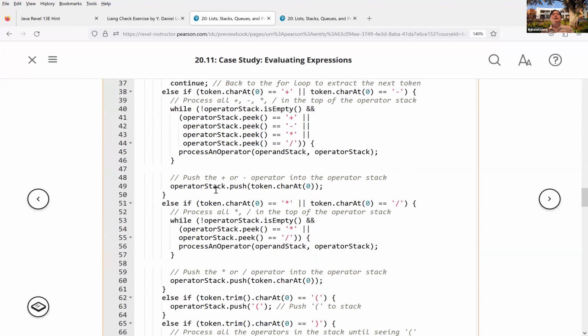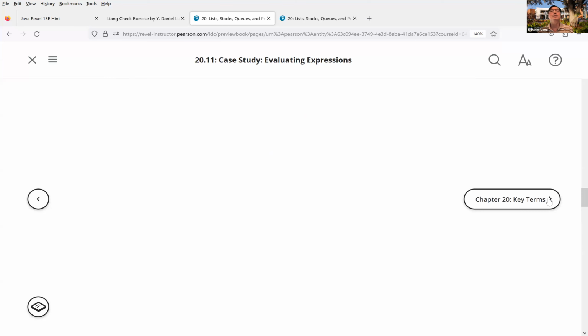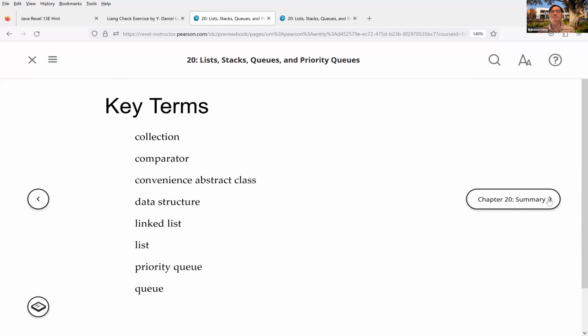All right. We have this programming project. We're going to ask you to modify this code. So we have only the operators plus, minus, multiply, and divide. I want you to add the additional operators, add remainder, and add this exponent operator. We're going to look at this now, and I'm going to give you some hints on this now.